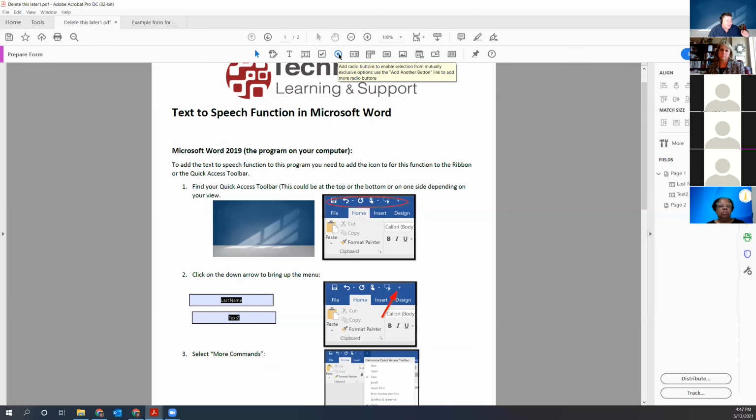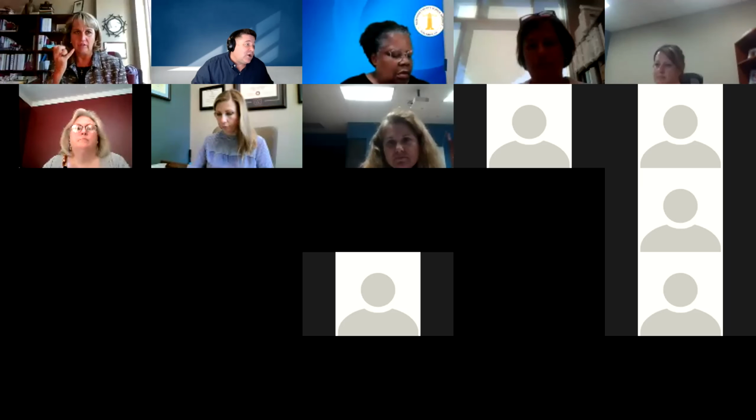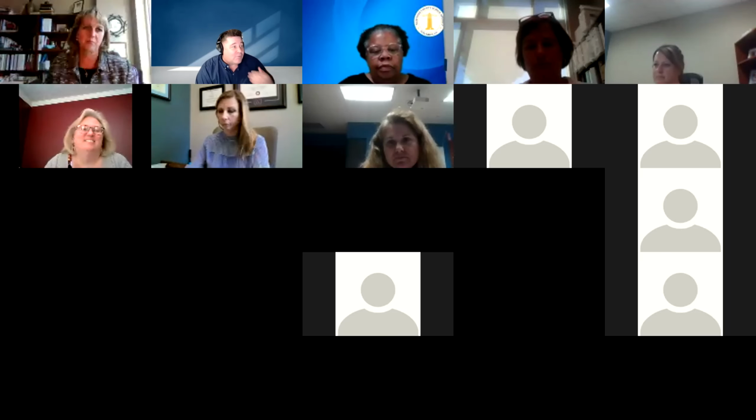So there's one selection. When you do checkboxes, you can have those on every one, so they can do check, check, check. Whereas with buttons, they can only check one for a group. You can make more than one group, but you can make sure they can't select more than one if you put them in one group. So that's the difference. There's also drop-downs and some other things you can put in here. If you just want to pre-select what their answers are, you can use drop-down boxes and whatnot. All those can be put in here, and then you just save it, and you are good to go on creating a fillable form.